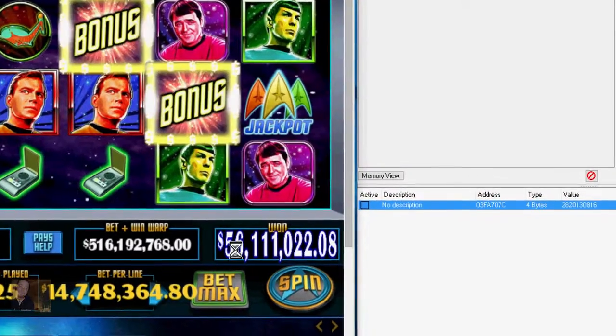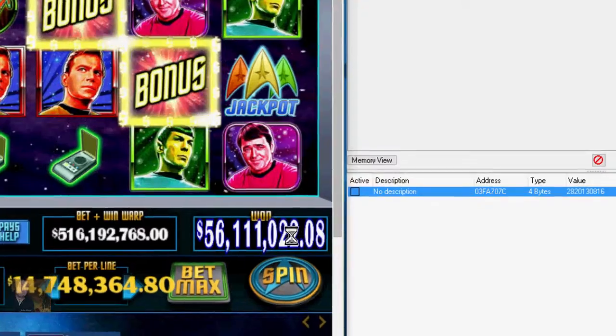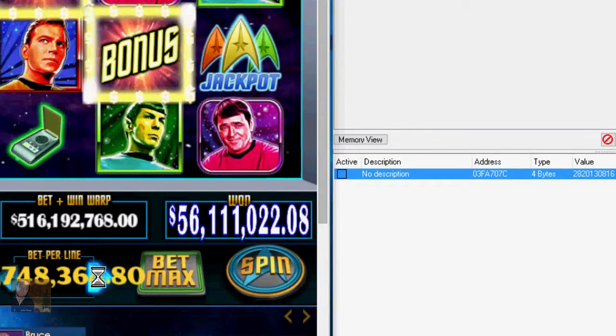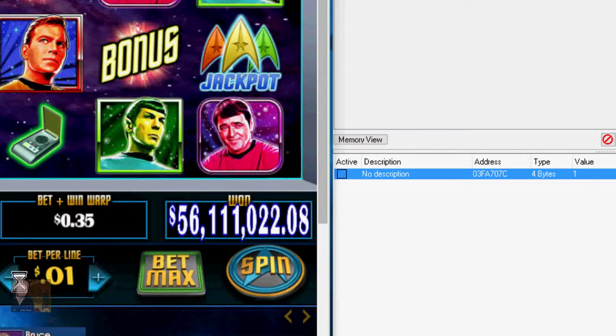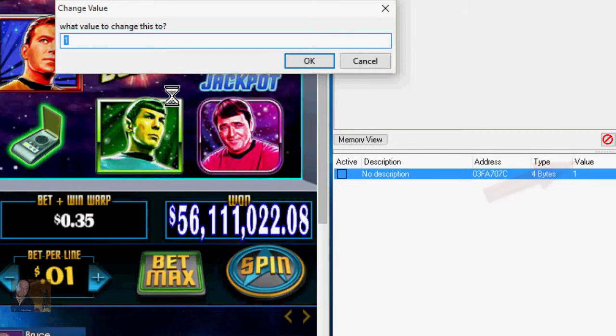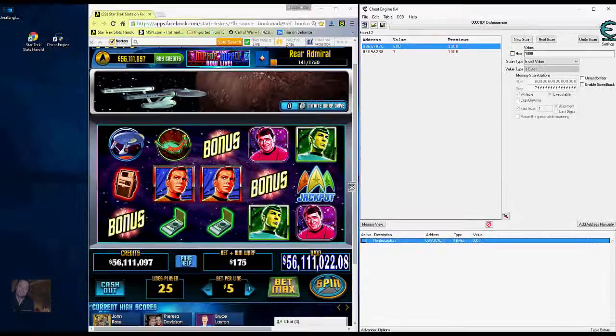Now, what we want to make sure that we do here is change this back to the way it was. So we're going to go to the plus sign, and we'll click 1. And then we'll go back to the value, double click it, and we'll say that's going to be $5. So we'll say 500, and then we'll go ahead and click OK. And it changes it back to the $5 and to the 175.